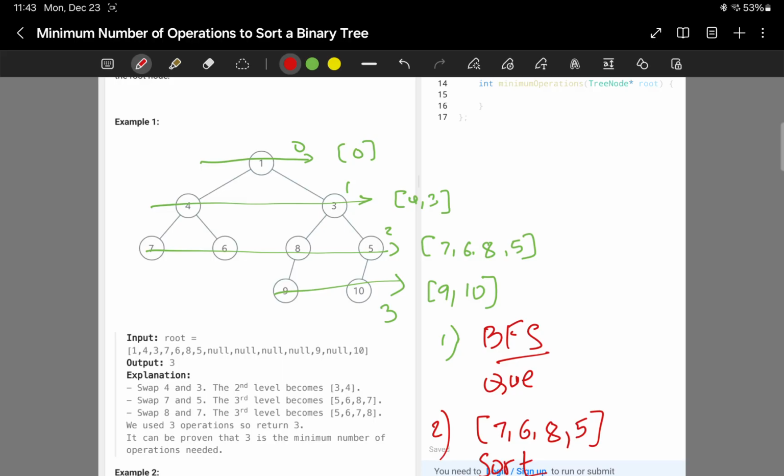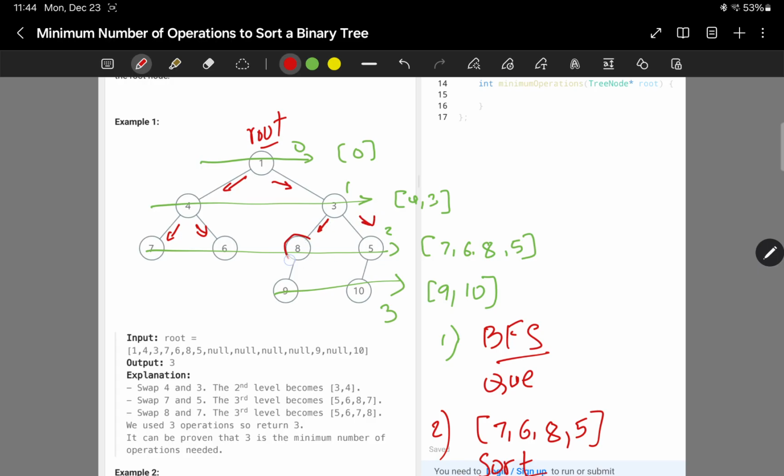What we do, we initially put the root node into the queue, then we go level by level. We traverse the left node and right node, then we iteratively add them to the queue, and at the next level we pop them and add their children to the queue if they exist.